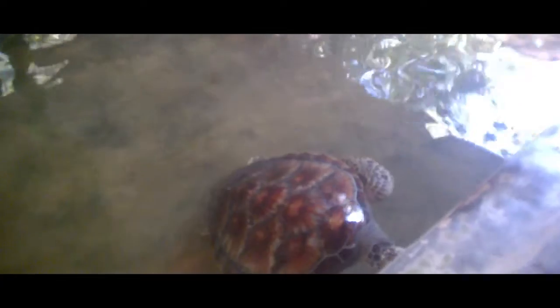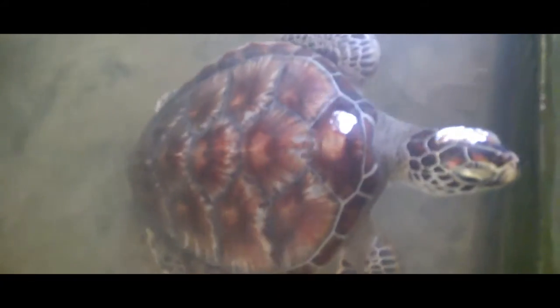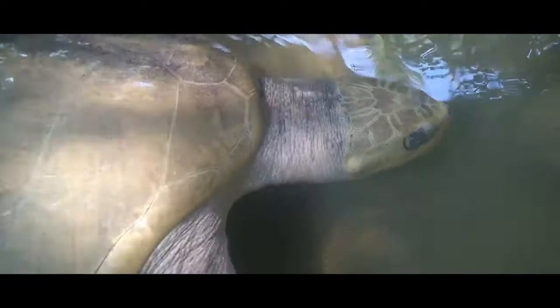What feeding do you give them? Fish and sea plant. Sea plant. Yeah. Small fish. Yeah. Well, big fish caught. Here in Sri Lanka, 12 years ago, a lot of people were killing hawk's bill turtles. The problem why? They remove the shell and make ornaments. Some make souvenirs. It's a very sharp mouth. It's also an injured one, you know?